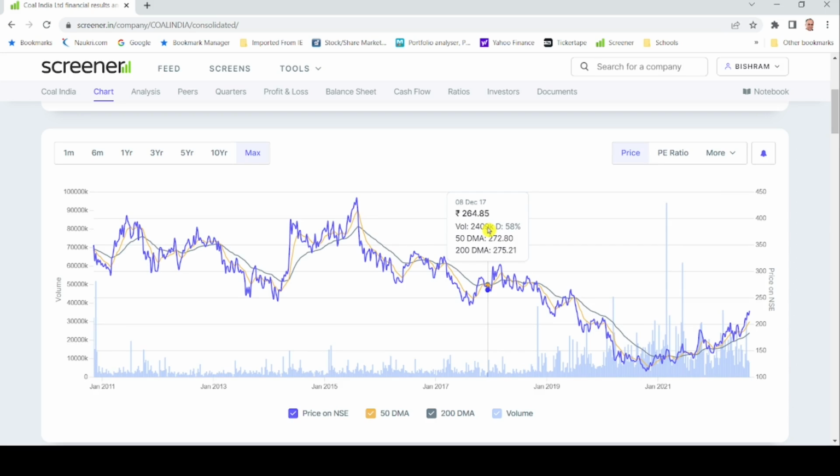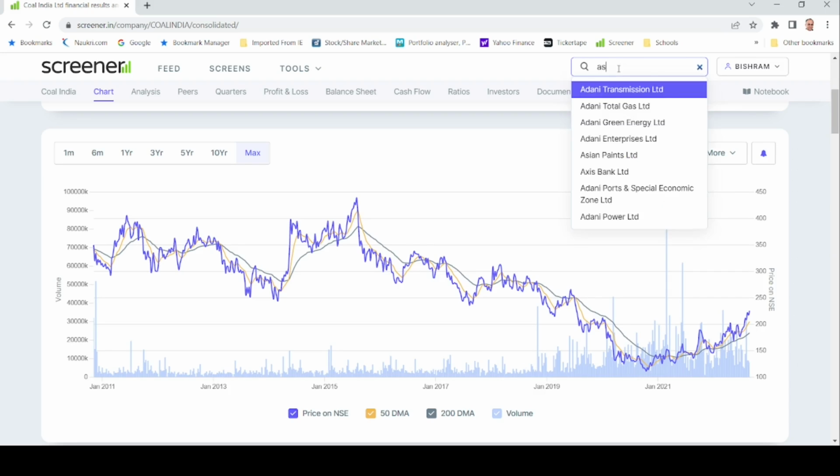And some people who are doing other professions, let's say software professionals or working in any other company, or a businessman who has very little time to spend in the stock market and wants to create a second stream of income, for them this will be a very bad selection. And therefore, I am going to tell you which stock to select.